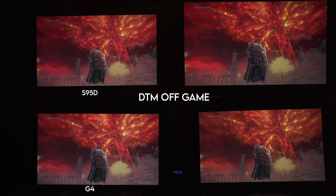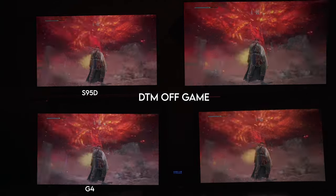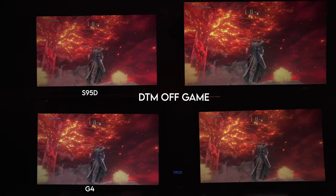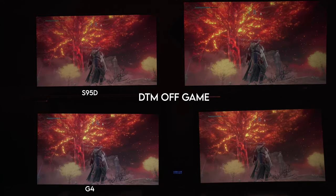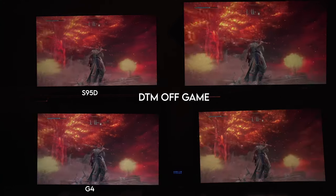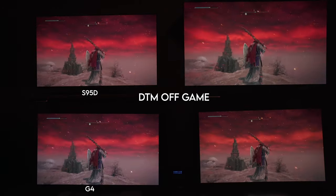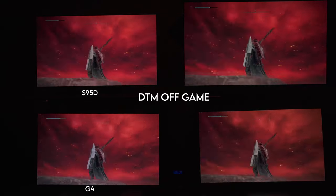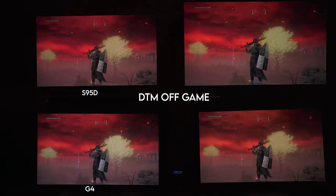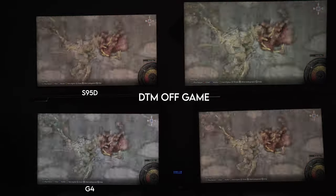I love the way that the A80L looks in game mode. I've said it before, I'll say it again. This is not a bright game. I believe it caps out close to 1,000 nits. Not a bright game. So right now we're just looking at how this game does on all the TVs. I will go to a different side of the map.